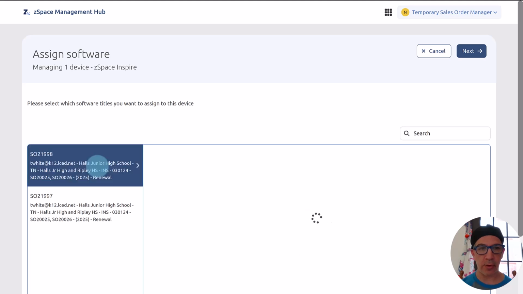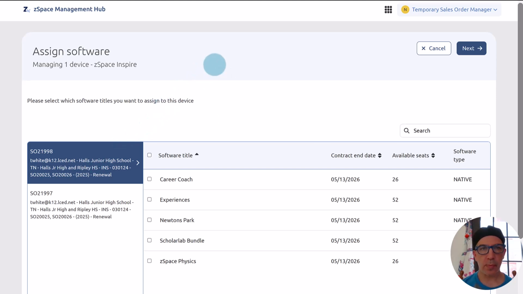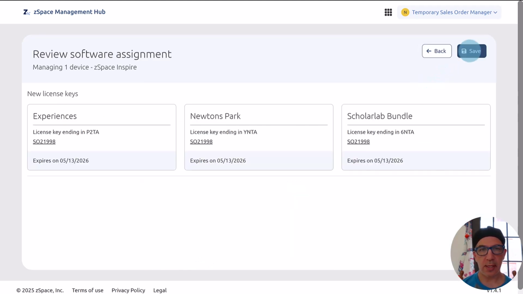And so now I go and see, okay, what am I assigning? I'm assigning one of each of these, for example. So easily I could do the one that has 52 just because I know those are going on all devices. Whereas this one, of course, I need to make sure and check that they are being appropriated to the right devices. So if I click on next, it basically says that these keys are going to be assigned.